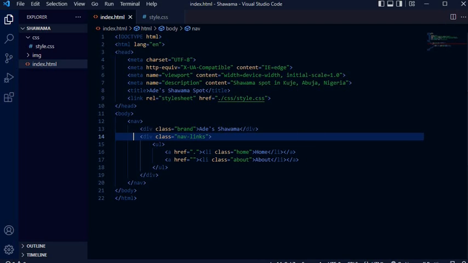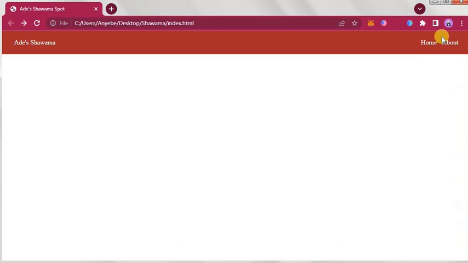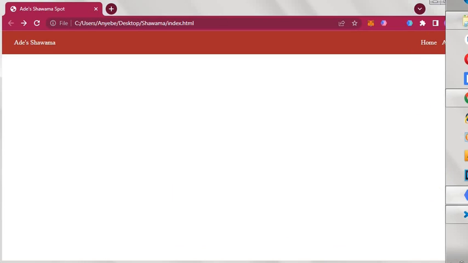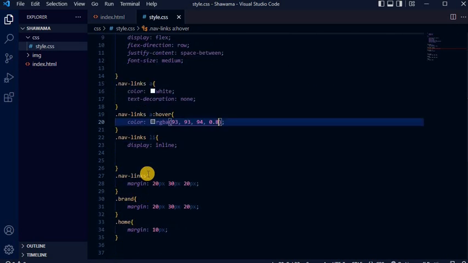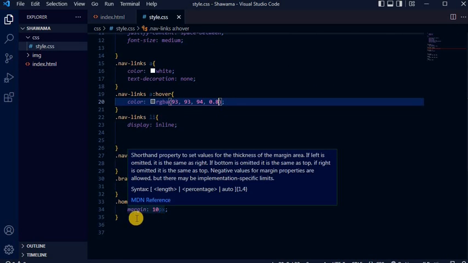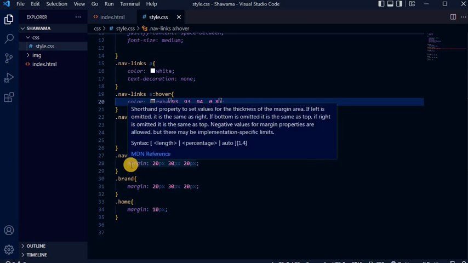So in order to style the space between home and about, we had to target the home tag and give it a 10 pixel, so that it will be 10 pixel away from the about. So we talked about this, and nav links this.